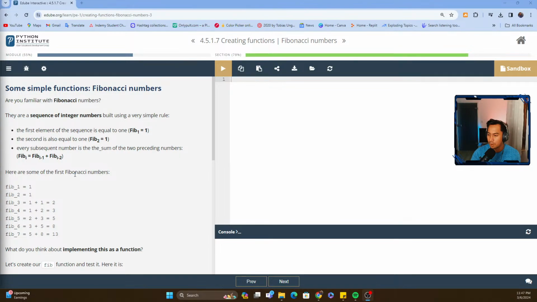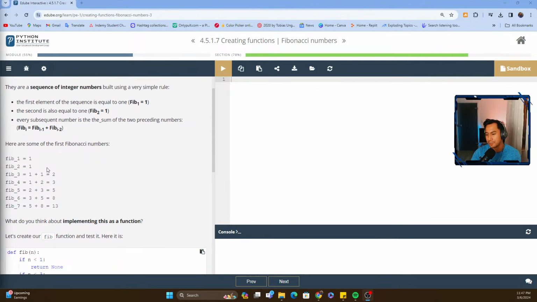Here are some of the first Fibonacci numbers: 1, 2, 3, and then 4, 1 plus 2, 5, 2 plus 3.